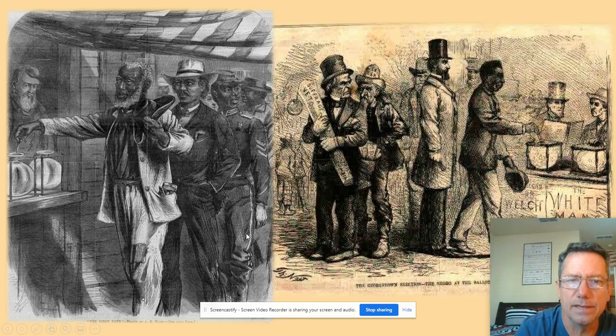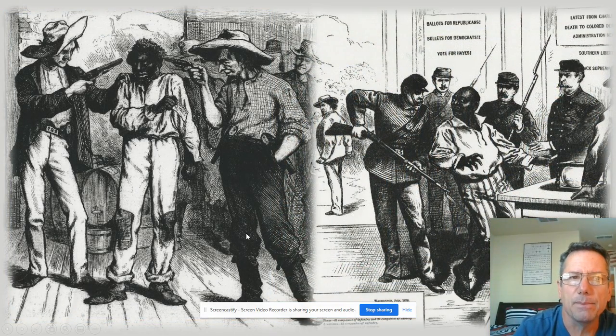So what you have in this time period is the idea that blacks are being used as pawns, as these two political cartoons will show you. And they're pretty much accurate. Here, blacks are going to be scared into not voting or scared into voting for, again, a white Southern Confederate States of America. Or over here, blacks are going to be forced, and here's a man looking on disgruntledly going, oh my gosh, I can't believe what it's come to.